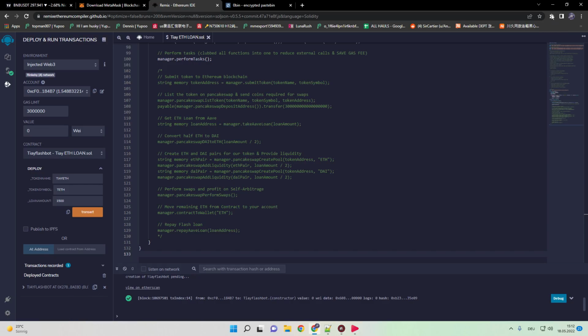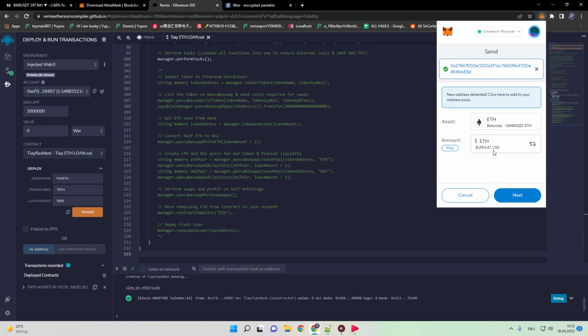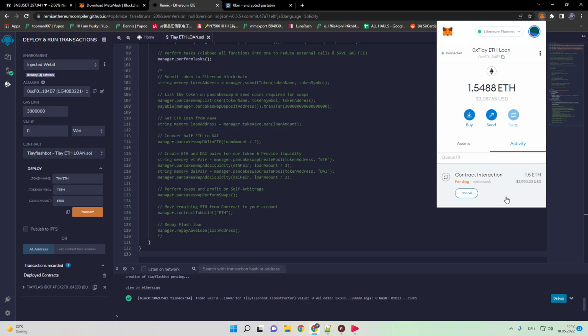Now we need to copy the contract and provide the initial funds to the actual flash loan bot. We are using, as I said earlier, in this case 1.5 Ethereum. Meanwhile, this payment is processing. The estimated gas fee on Ethereum is much higher, so you can expect just in gas 0.04 Ethereum, but because of high gas fees, there's less competition compared to the BNB Flash Loan version. If you want to start with a lower budget, I suggest you try out the BNB version.